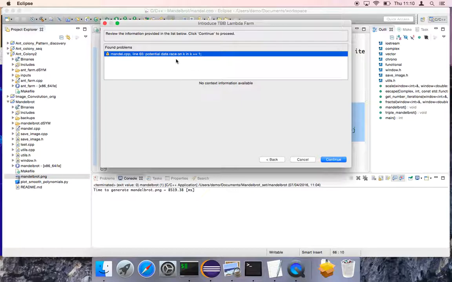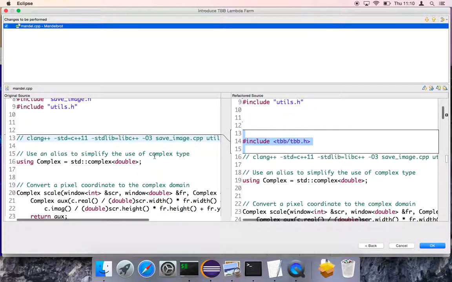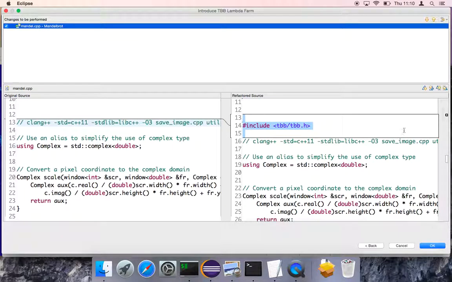So assuming I'm just going to ignore the tool for the moment because I'm a specialist programmer, I think I know better. The tool will never stop me from doing something. So I can just click continue. We get the preview pane as I described before. The left-hand side shows the original application. This is the untouched application here. The right-hand side shows the new application after the ParaFormance refactoring has been applied.